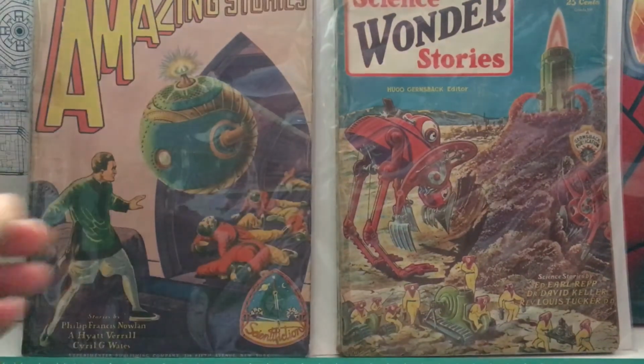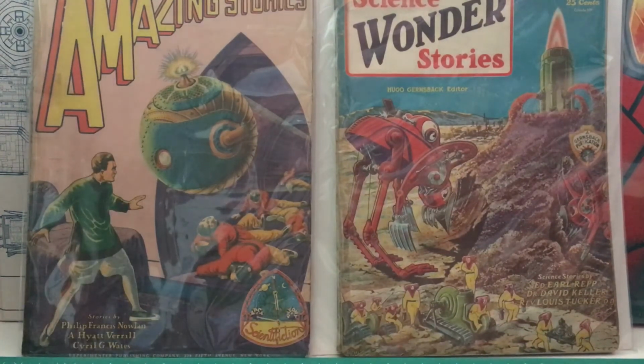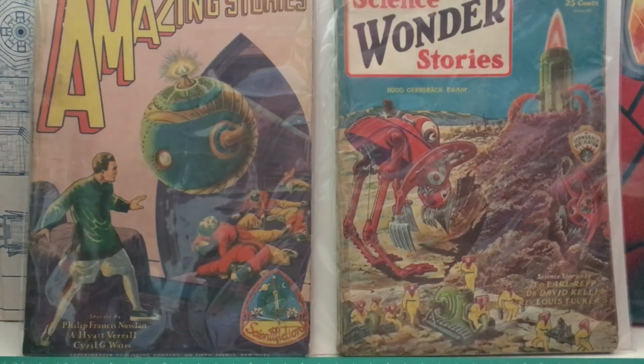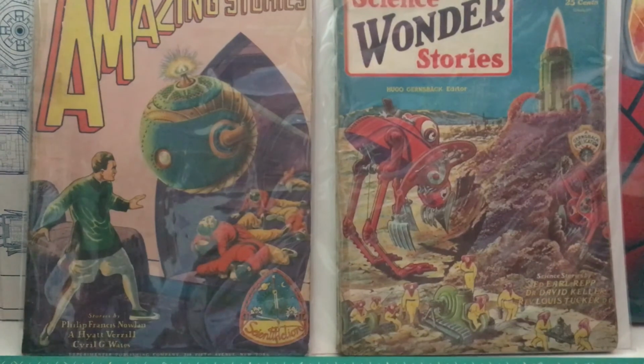So these are some pretty cool pre-Golden Age books. I just thought this was pretty neat. I jumped on them. You just don't see stuff like that these days. A lot of this stuff was destroyed for the war effort, don't forget. So to find books from this time period, and these books are pushing a century already, you got to keep that in mind. But yeah, I just wanted to share this with you guys. I thought it was a pretty neat find. I got these for a really good price.